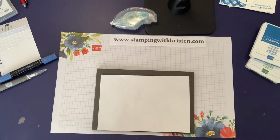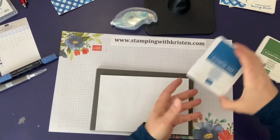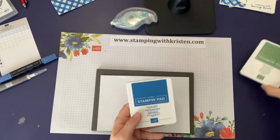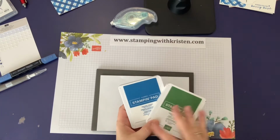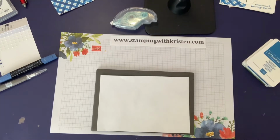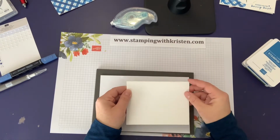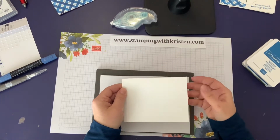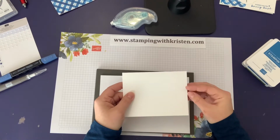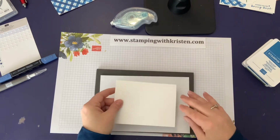So I'm going to set those aside. And I'm going to be using Pacific Point and Garden Green for this. Those are two colors that are used in the pack of Designer Series paper. And then I'm going to start with a piece of basic white thick cardstock. I like to use the thick cardstock whenever I'm using it for a base of a card. It's just a little bit sturdier, like you would want for the card base.